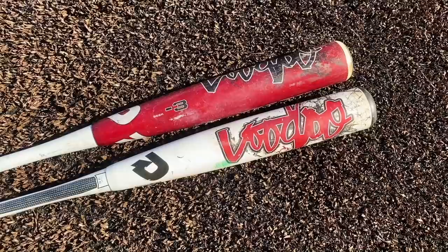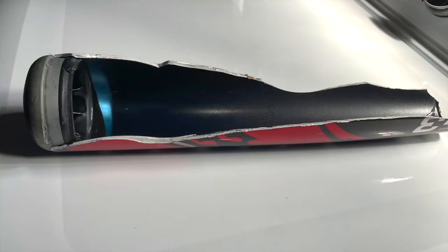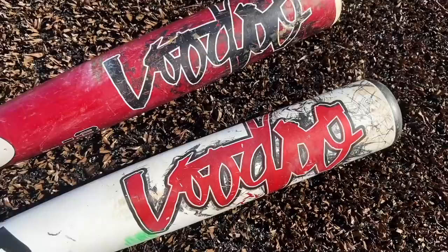If you cut these two bats open, the barrel walls and what is inside that sweet spot would look very, very different. It would be just a clean, hollow, thin piece of metal right here. And in this bat, you'd see a whole bunch of restrictor rings and variable wall thickness in the barrel, basically designed to deaden the bat down.